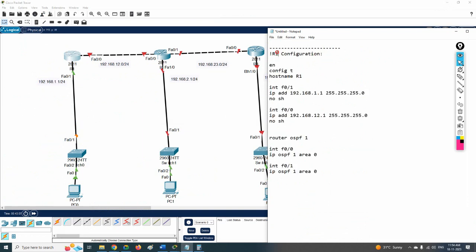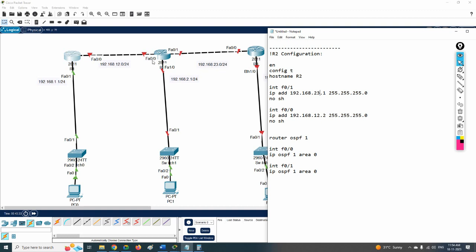So R2 means this is R2. Okay, name here R2, and you have interface FastEthernet 0/0 which will be 12.2. So I will change this to 12.2. F0/1 here will be 23.1. Okay, this interface, so we have this one in between, 23.1 on F0/1.